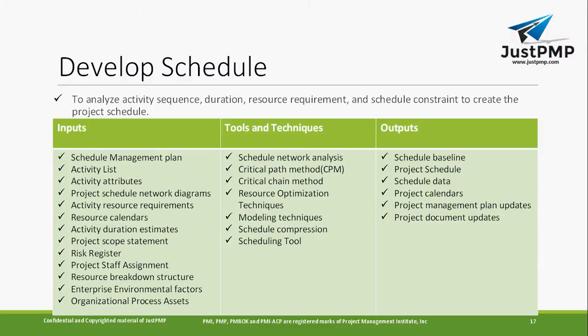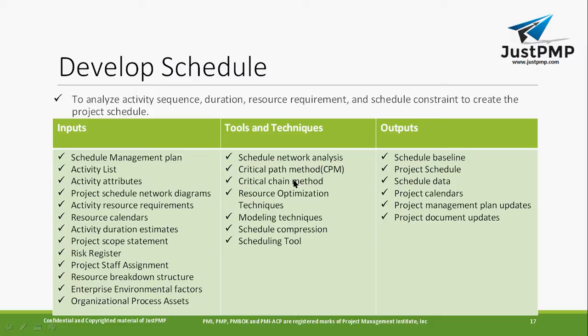Enterprise environmental factor, when you're developing a schedule, this is a very important factor that you need to consider. What factor can affect your project? Organizational process asset, so in terms of what repository data resources you have, basically that can affect your project. So these are the inputs of the develop schedule. So what are the tools and techniques that you are going to apply?